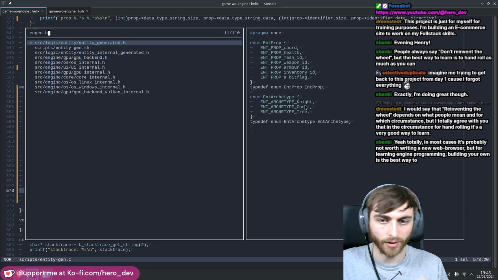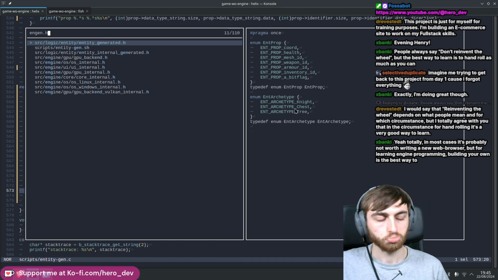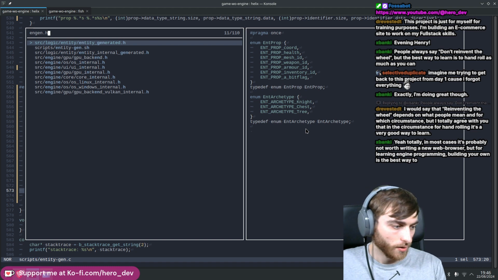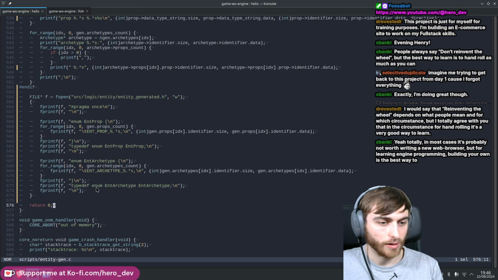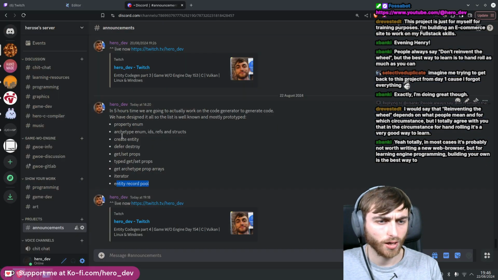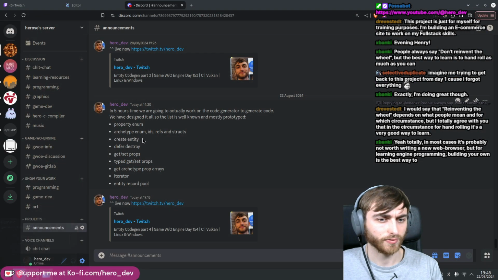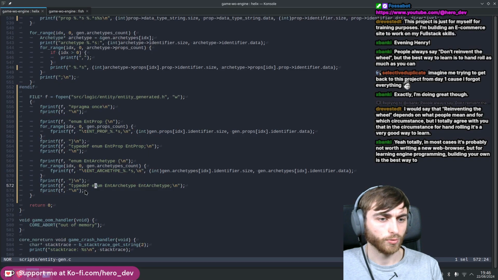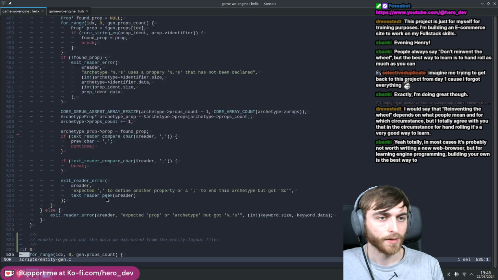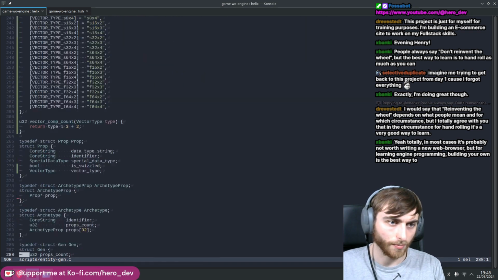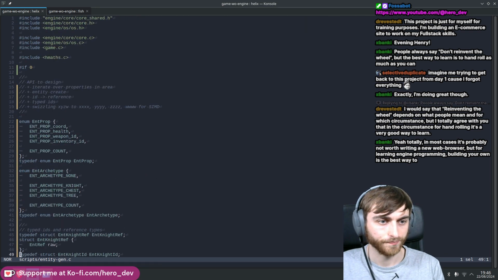Right now we've got the knight, got the chest, got the tree. Pretty good. So the next thing we need to do is generate some typed IDs, references, and structures for each archetype. So we'll get all the IDs in there, get all the references, then the structs. So we'll keep doing more loops like these, I reckon. So let's go up to the example and bring those examples down.